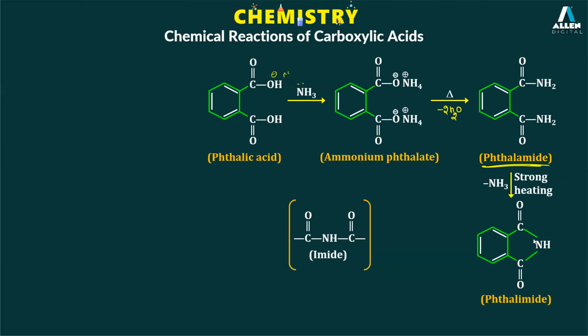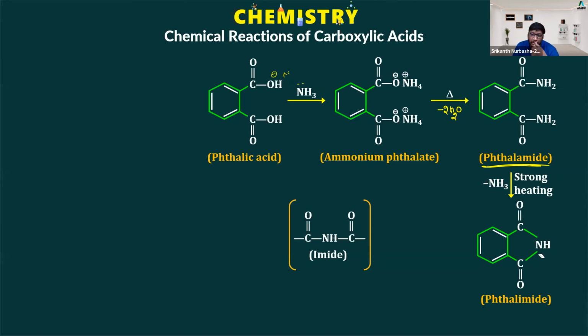Because what actually happens is, in the Gabriel phthalimide synthesis, we have alcoholic KOH which picks up the proton, and you get N minus. That will be treated with alkyl halide, so you'll have N connected to the alkyl group, where the carbon halogen bond is cleaved. If you take a haloarene, then the carbon halogen bond cannot be cleaved because it exhibits partial double bond character.